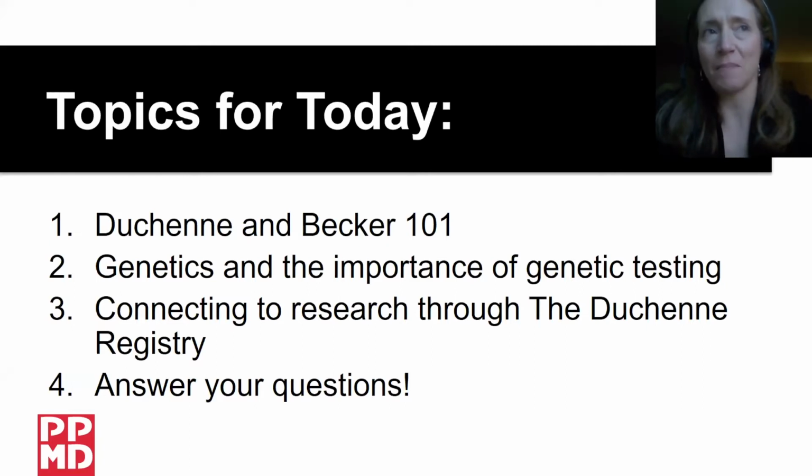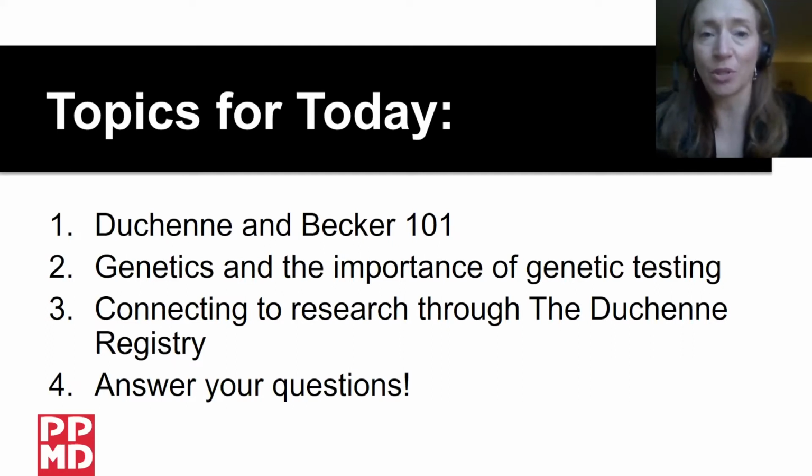I am going to talk about a few different things today. I wanted to give a little bit of background on Duchenne and Becker, and I realize I was not on talks last night, so I'm not sure how much of this was covered. I apologize if any of this is redundant, but I can go through it pretty quickly. I'm going to focus more on the genetics of Duchenne and Becker, and also highlight the importance of genetic testing and talk about our free genetic testing program called DECODE Duchenne. Then I'm going to spend some time talking about our registry, the Duchenne registry, which Pat already mentioned. And then, of course, I'm happy to answer any questions anybody has, either tonight or after the fact.